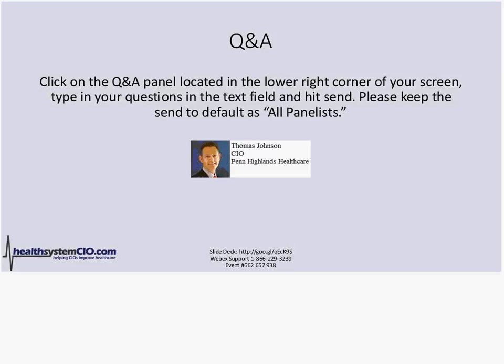Sure. The number one thing I'd say is get them involved early. The sooner you can get physicians involved to find out what their expectations are, what they're trying to accomplish, are they pursuing meaningful use, and if so, how aggressively, what EMRs they have, what capabilities they have as far as are they able to receive an HL7 transaction? Do they have to have some kind of batch upload done? How far along are their vendors?